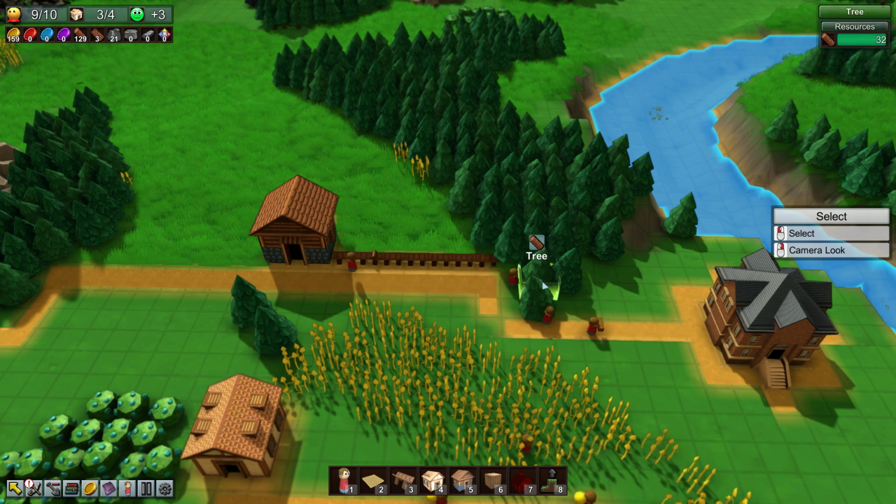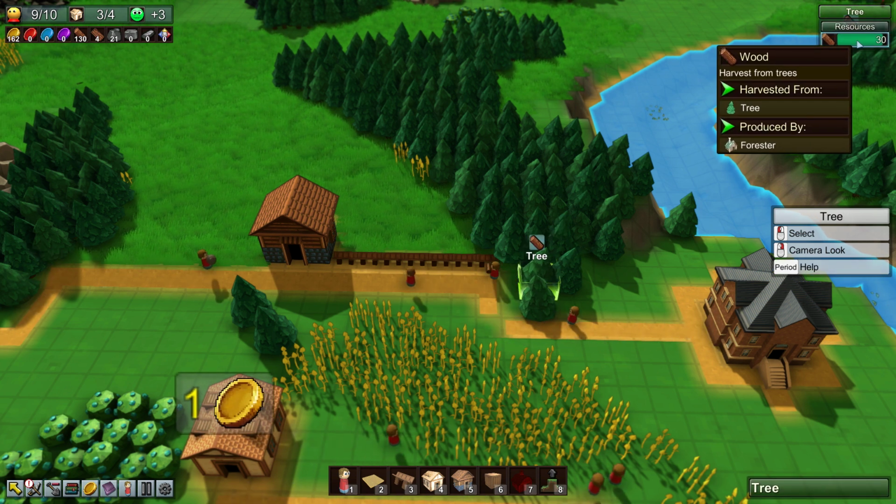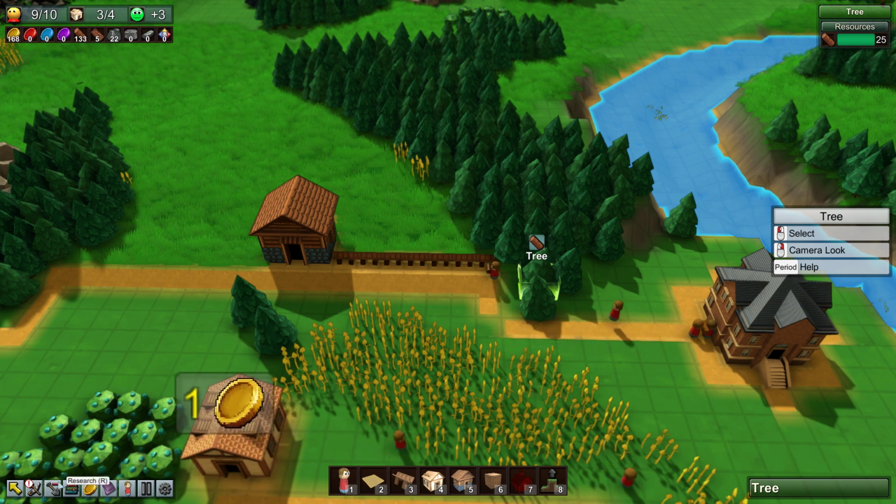Obviously now he has to move back because the tree is not finite. You can see in the top right hand corner that the tree has a limited number of resources. But the point is that we can actually be so much more efficient with our tree chopping operation down here, because he just doesn't have to run that far anymore, which is really, really fantastic. So that's good. Good on you there, buddy.